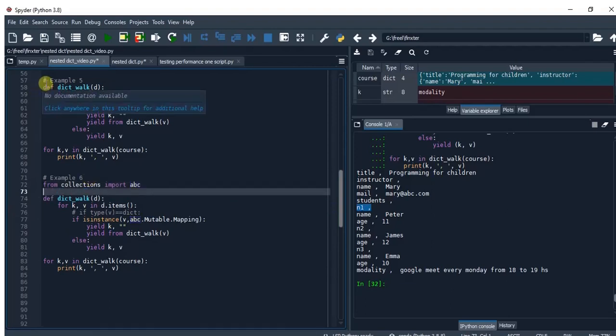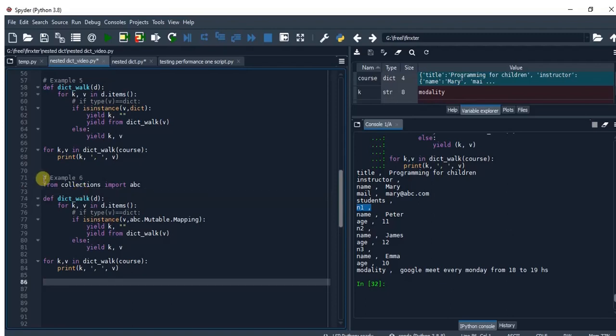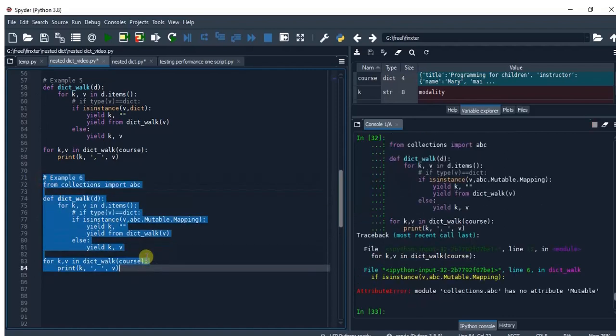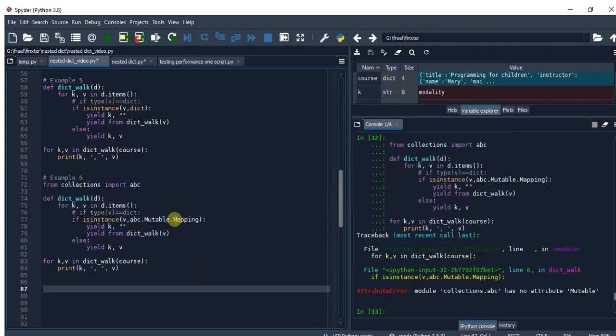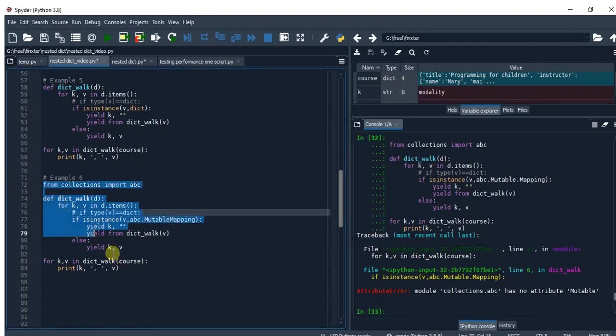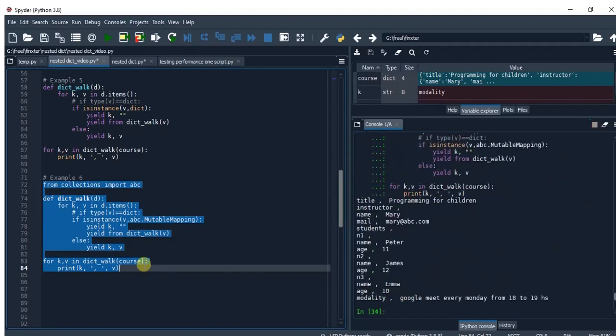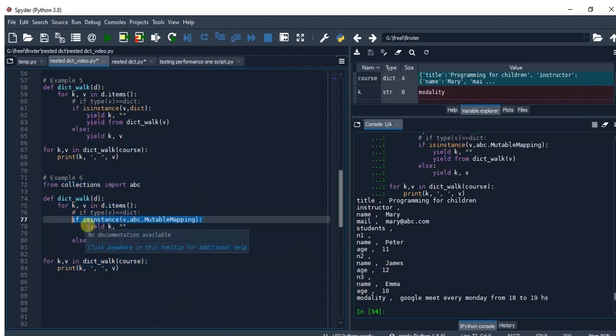The difference between example 5 and 6 is that example 6 is more general. You can work with a custom data type that could be similar but not exactly a dictionary. If we run this code, I have an error here. So now I can run again, and as you see, it's the same output as in example 5.